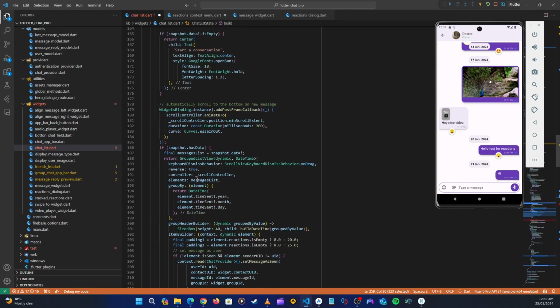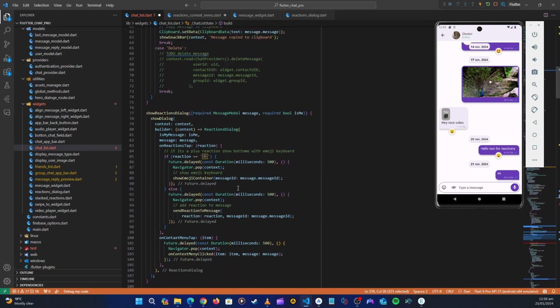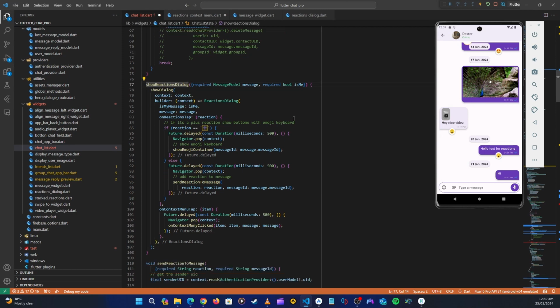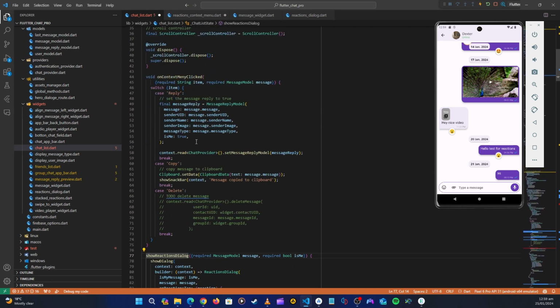This is the same thing that was happening here. Also we can just call, where is that method, onContextMenuClicked. This is just the same thing, so let's just call onContextMenuClicked.